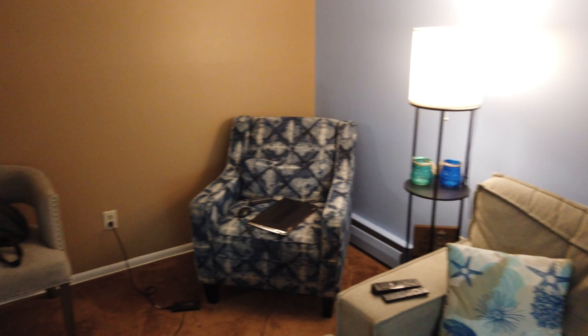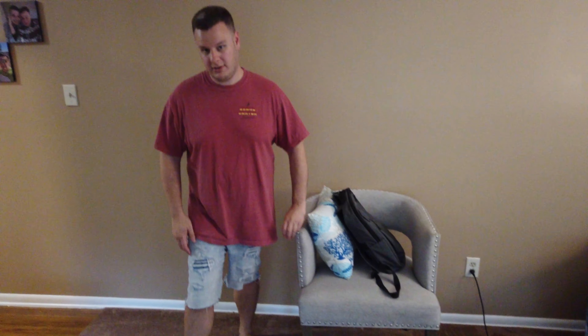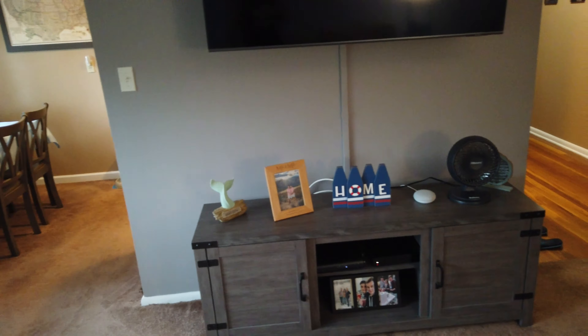You might recognize this chair — it has followed us from Jersey to Oyster Bay to here. We can't get rid of it for some reason; we're attached to it. And the best part is it has a new coastal pillow. Over here is the little entertainment center — the decor is still coastal. Don't mind the box fan. Everything is not 100% done yet, but things have changed a lot from the last video.